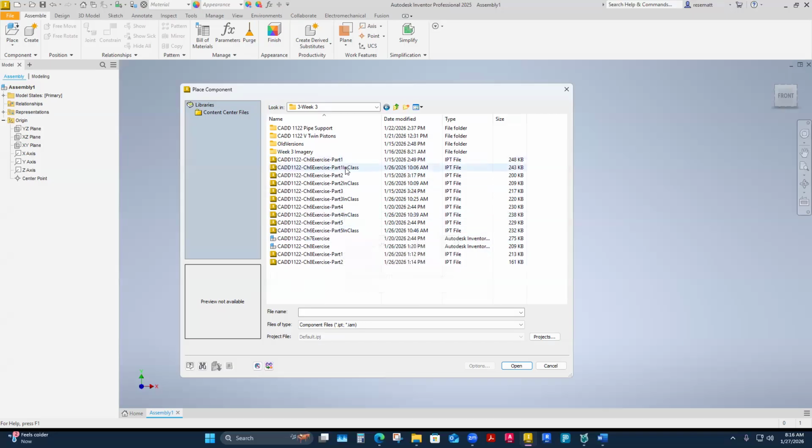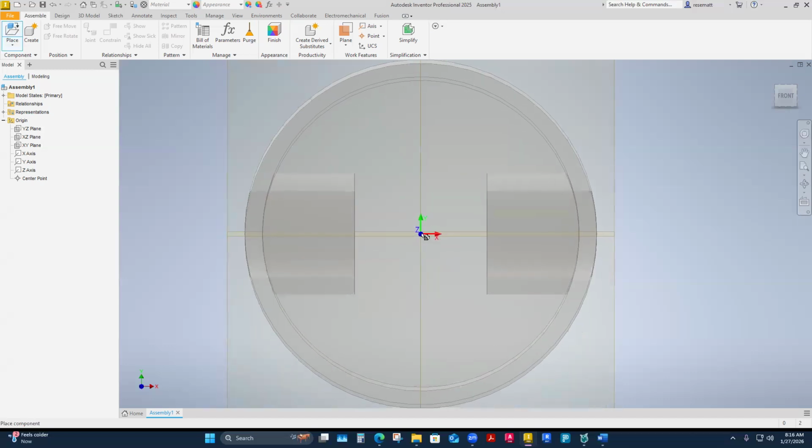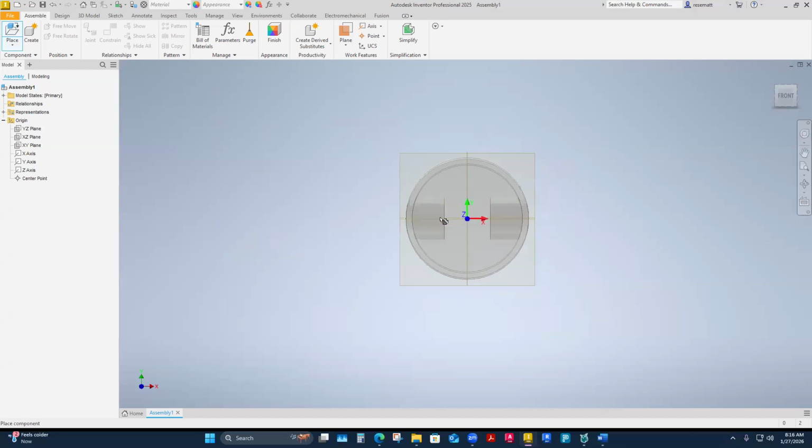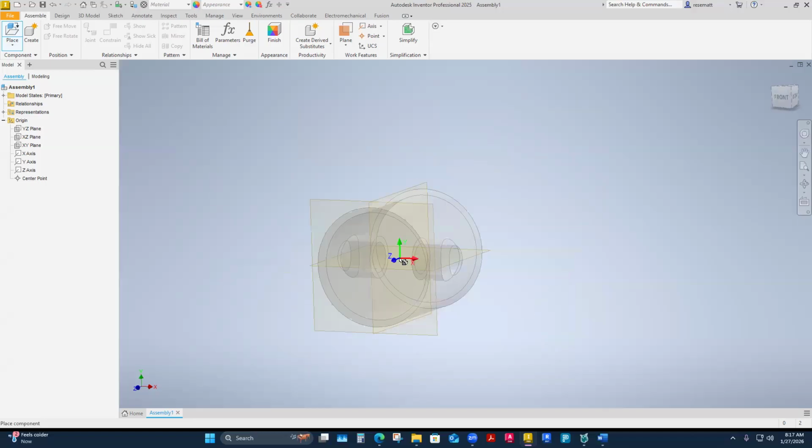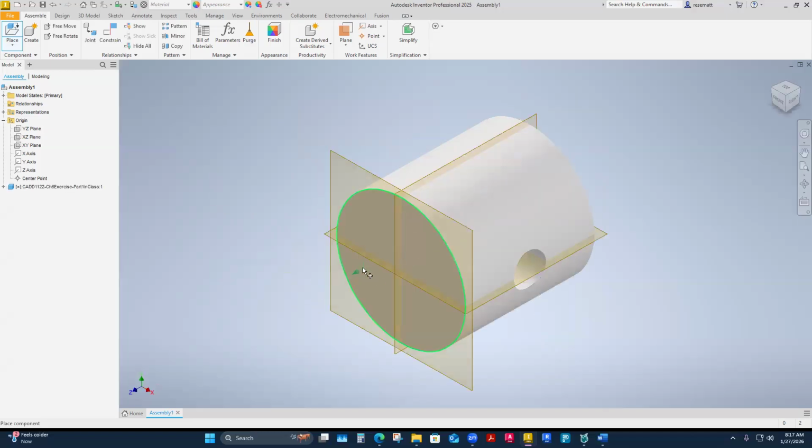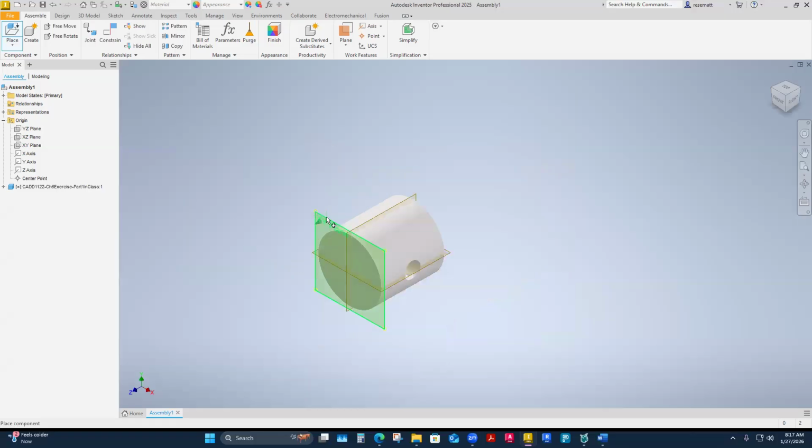I'm just going to open them all up. Mine are just part 1. Here's part 1. Okay, open it. I'll just place it. When you open it, you have a grip of it. Once I've chosen a file, it wants you to place it in model space somewhere. I can just left click and it places it. Its default is to keep placing this part, since it doesn't know if you need 10 of these things or one. We just need one, so I can just hit escape. And then that one part is placed.